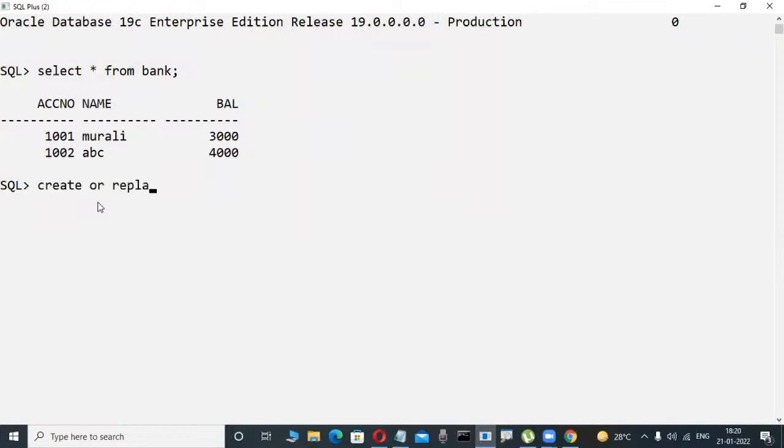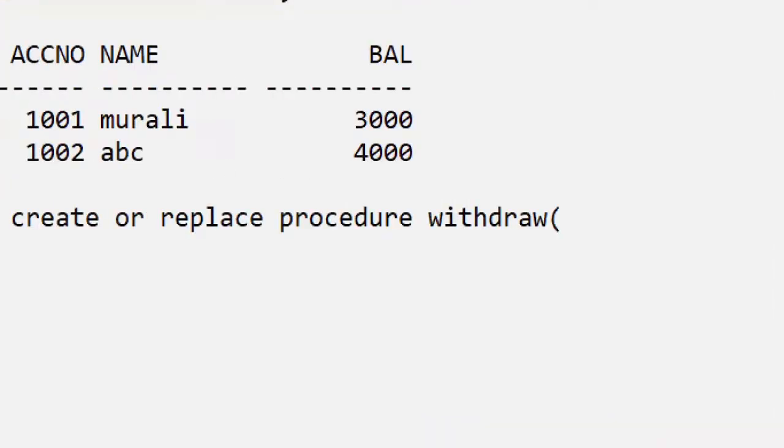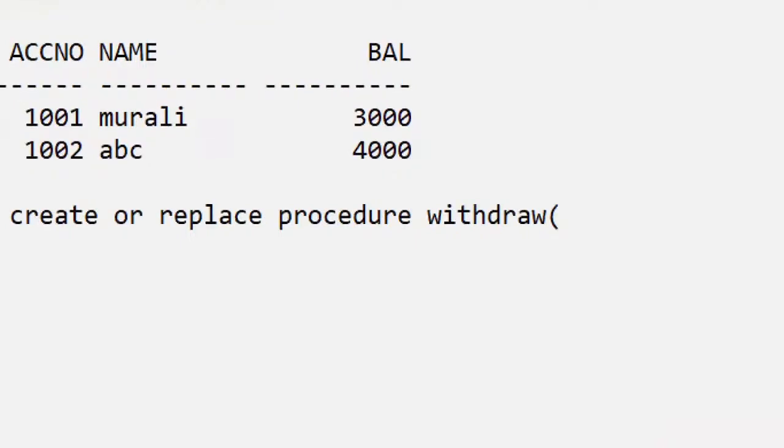Create or replace procedure. Observe, just execution. My procedure name is withdraw. Okay, fine. Slowly observe here, this is a table. In my project, I try to implement one small scenario only, withdraw. Actually, in real time, big packages contain withdraw, deposit, and all the things. But unfortunately, I'm giving only a small task in a procedure.